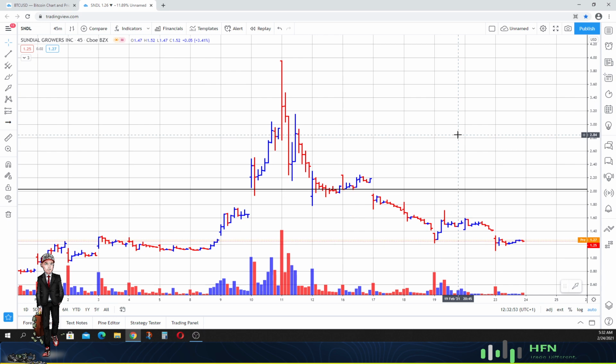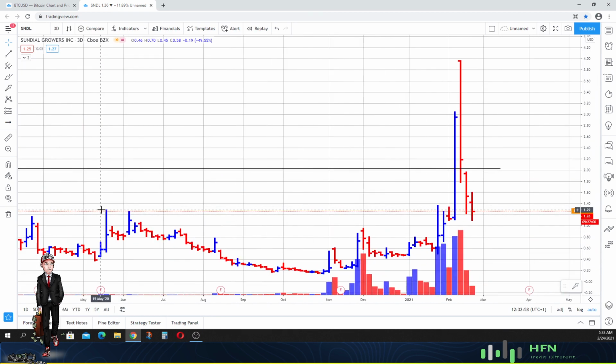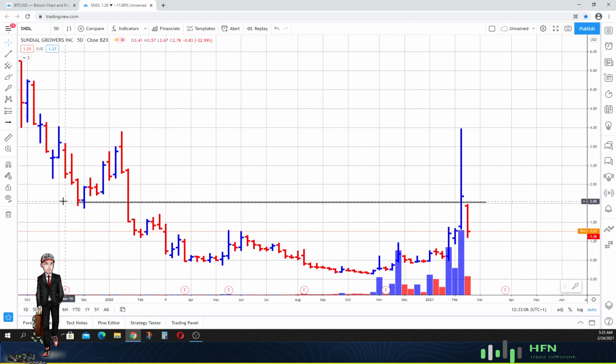Now when you look at this on a longer time frame, this is the 3-day time frame, the market in Sundial is still generally weak. Well, do we see anything different on the 5-day? The 5-day time frame, the market in Sundial is still weak. So I wouldn't be surprised to see the market in Sundial come and try to test real quick. It might be a day or so of the market coming down here to a clean dollar to try to support itself and then try to move higher in price. But what's going on over the last couple of 3-day and 5-day time frames definitely emphasizes that the market here is weak.